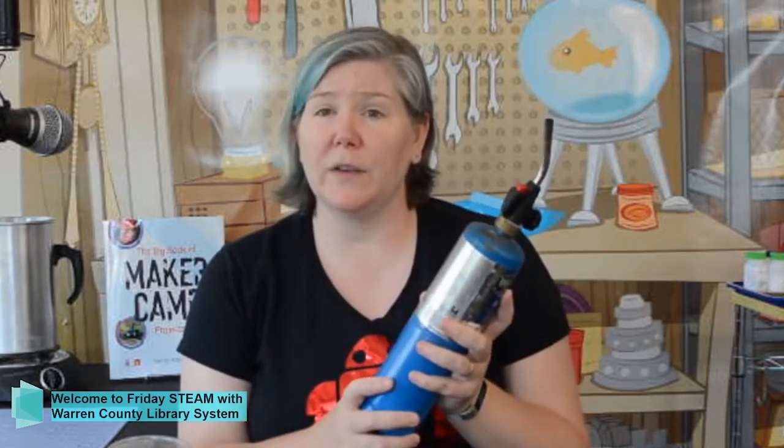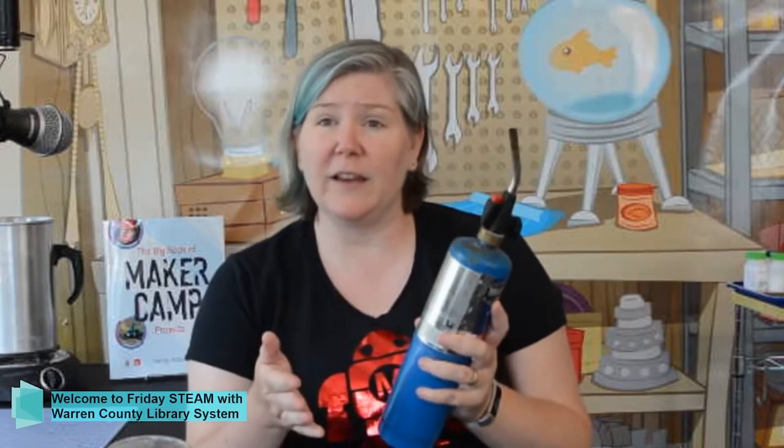You want to make sure that if you do this, you are working in a safe place, preferably outside, preferably on pavement. You would want to make sure that you have a bucket of water nearby to keep you safe so that we don't have any problems if you should get knocked over. To use your chemicals, you have a couple different options.